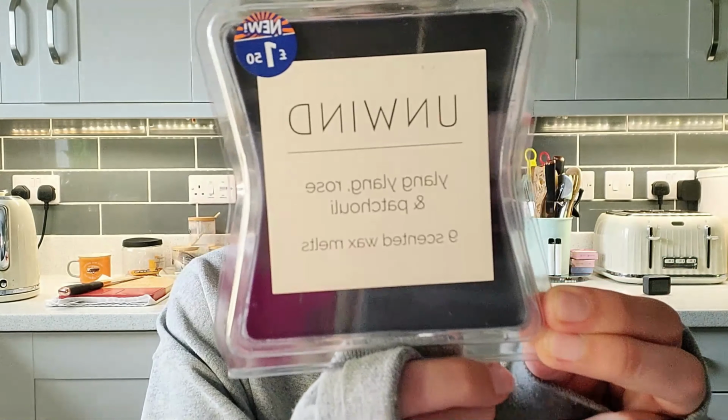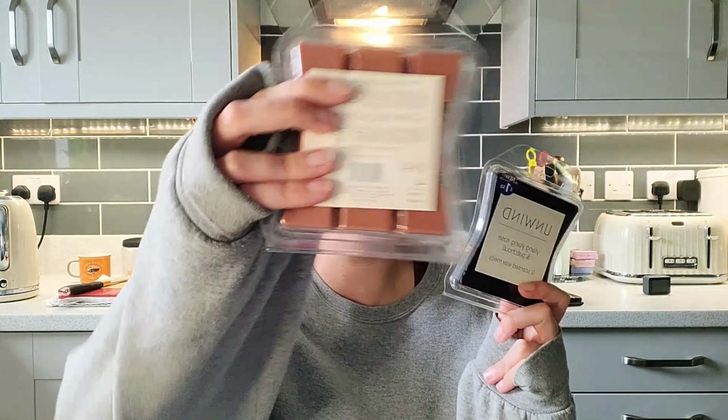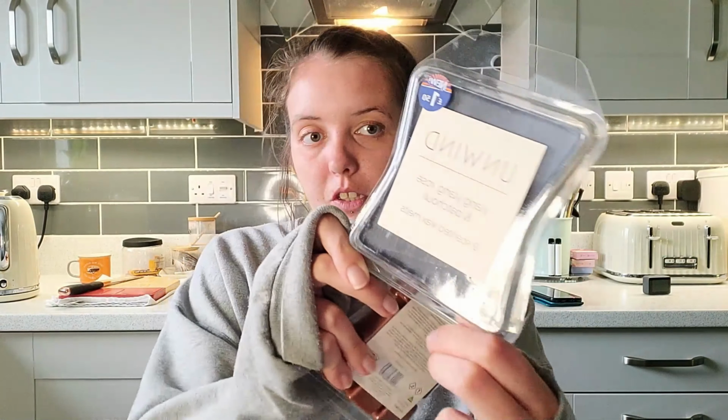I don't really like the colour black as a wax melt, but it stains for some reason. Every time I've had dark colours like black or a darker brown, a rich red or a rich purple, deep blue and stuff like that, it's always stained my warmers and made it very hard to clean out. So I normally avoid really dark colours, but I'm really intrigued. At £1.50 for this whole tray, it'd be really nice to see how strong they are and if they do last a long period of time, which would be good.